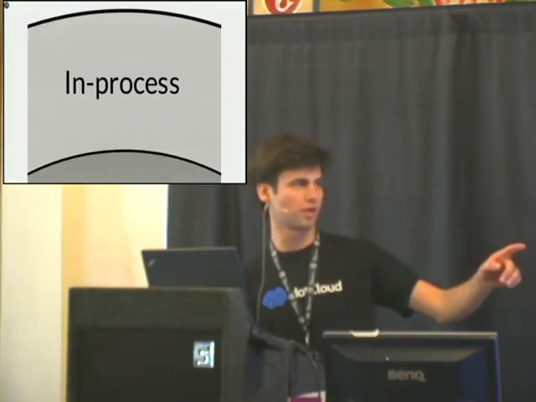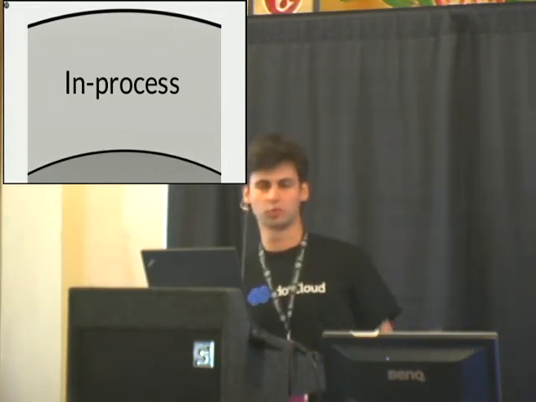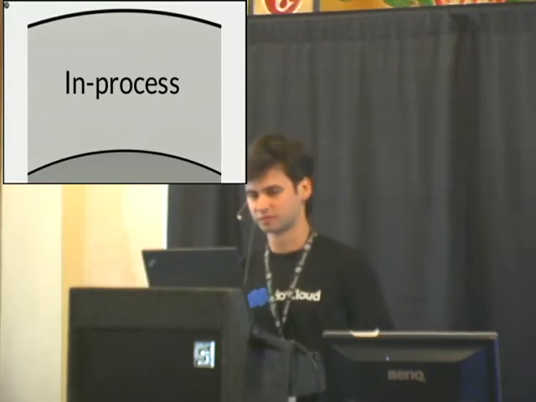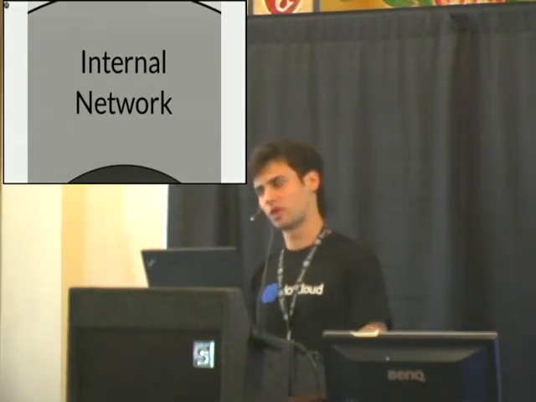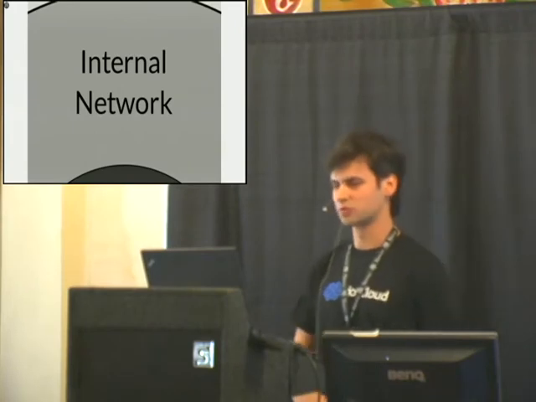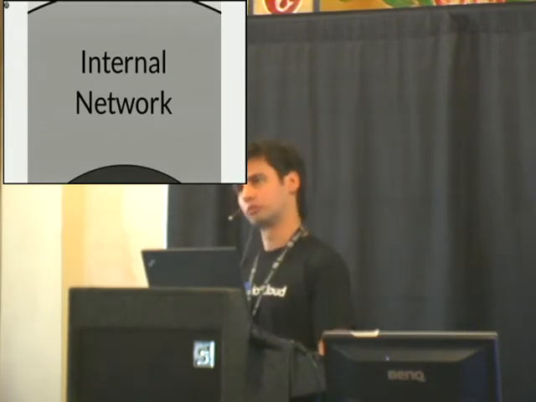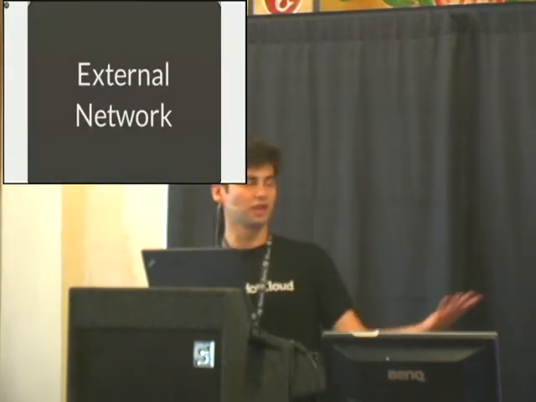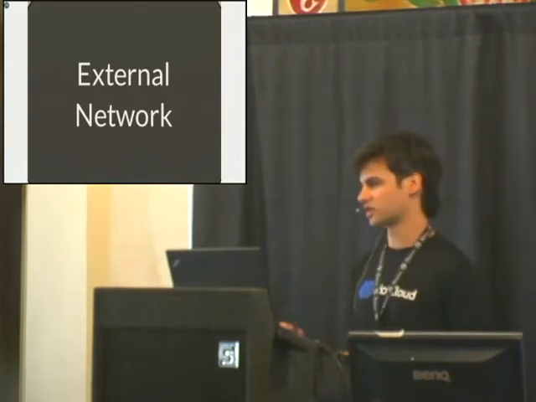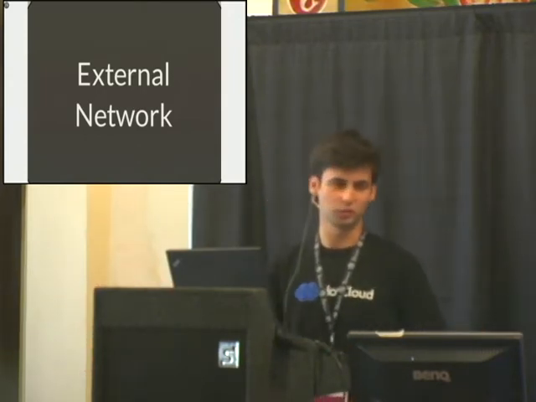What I want us to do is to expose core functionality over multiple transports, but separate the idea of the transport from the API and the functionality itself. When I talk about a layered API, the most core layer — the largest API — is what we have in-process. In Python we really don't hide anything; we sort of assume we're all consenting adults and let each other poke at whatever we want inside the process. What we expose over the network we don't want to be quite as rich — we don't want everything exposed over the network. Then the last layer, the smallest of these three, is what we expose to the external network — a subset of the internal network API.